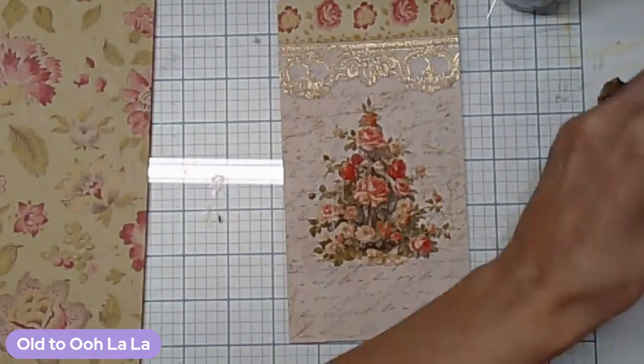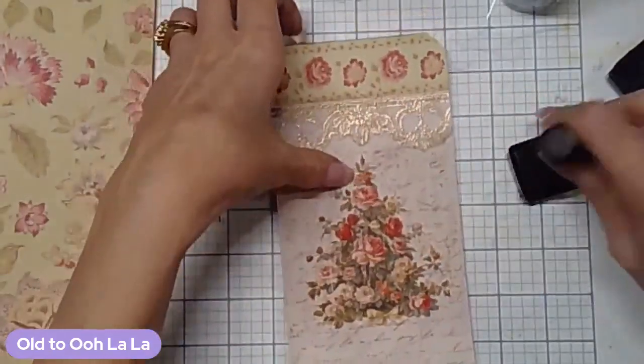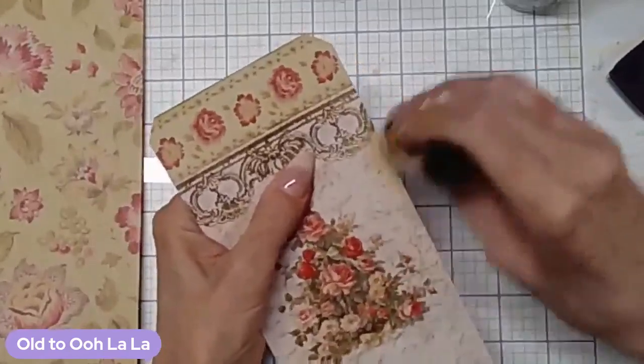Now I am going to ink my sides. I always start with this. I end up just going right to the... But let's see if we just do this, what happens.